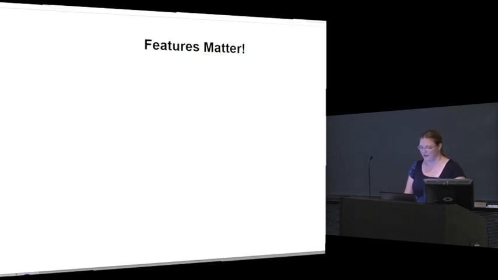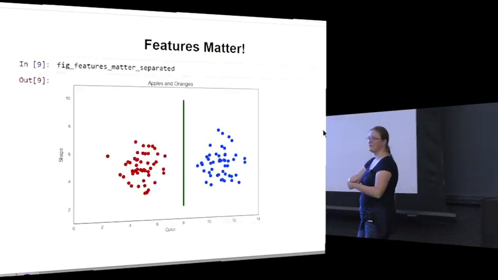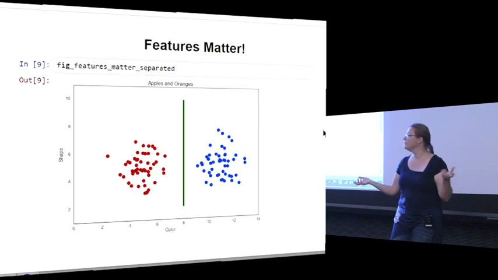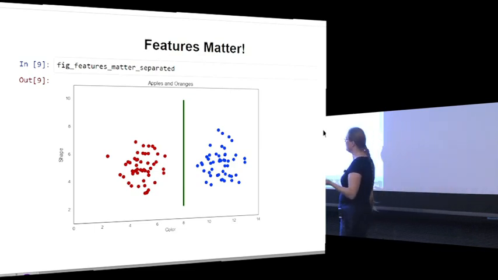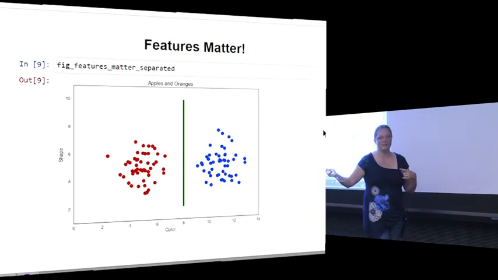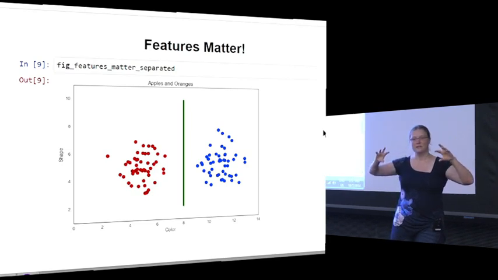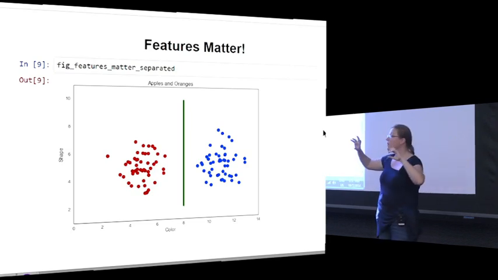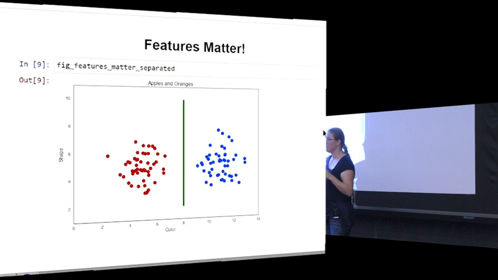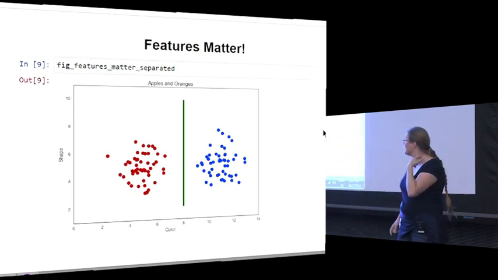And I go back and think about color is actually a good indicator maybe, right? Oranges are orange, apples are green. So here you see now the color feature did the trick, right? This now separates the two classes. And as you can see, that separating hyperplane that I just manually put in there is orthogonal to the color.